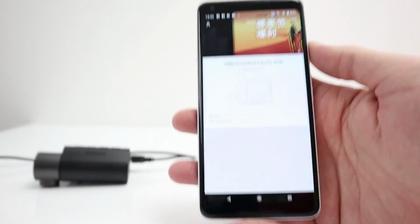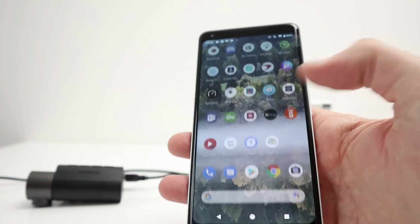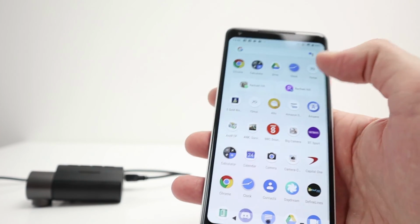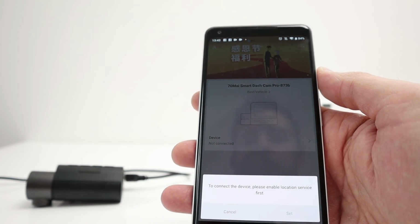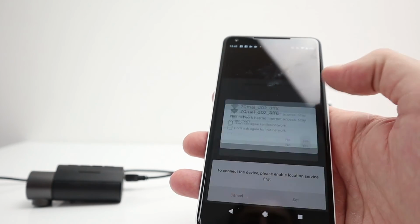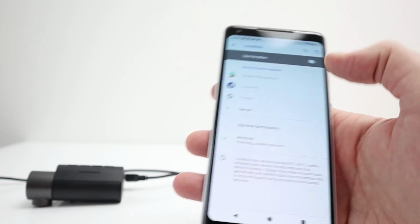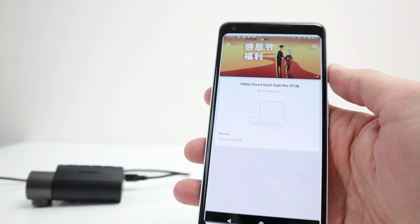So this is the app. So it should have saved it from previously. Connected. Let's go into the app. 70mai. To connect the device, please enable location services. So I don't understand why you have to enable GPS though. Connected. Let's go back in the app again.